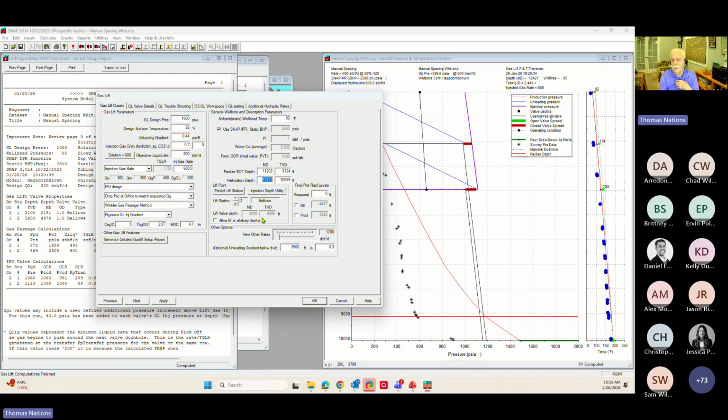In a horizontal well, we typically use the heel of the well, because that's the only place we really know 100% of the flow is going to go through. If you pick the toe of the well, then you're going to add some additional pressure, maybe 20 to 50 psi more than the pressure at the heel.